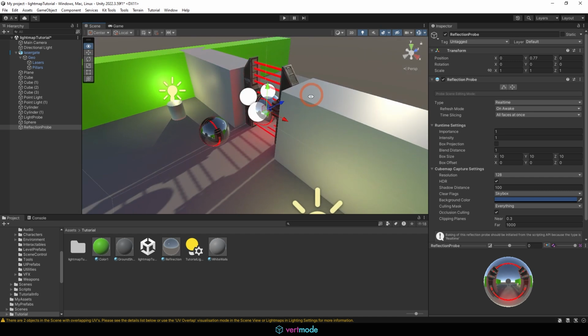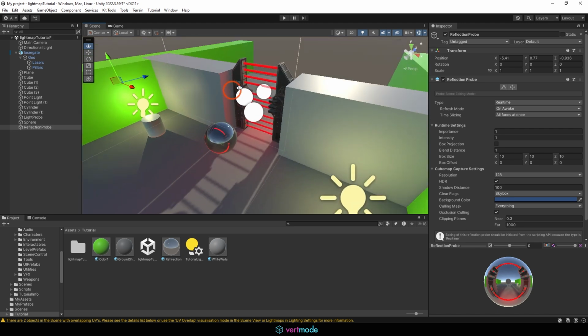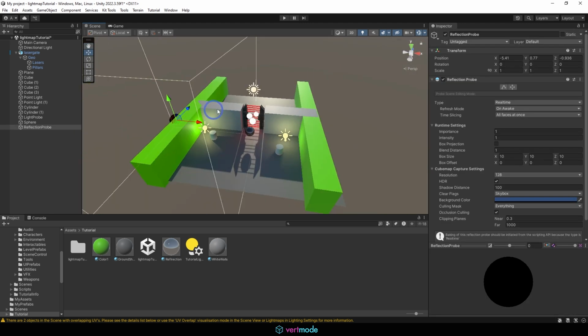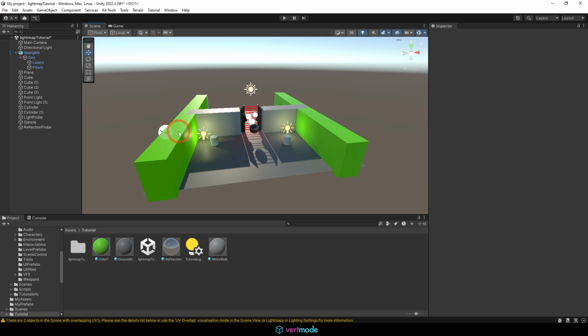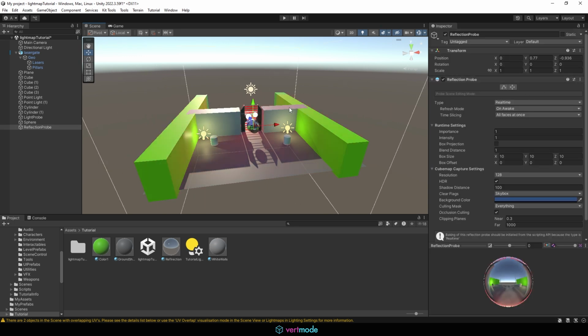Now, to demonstrate how the reflection probe works, I can move it around and put it in different parts of the scene, and you can see how it's reflecting from that point and perspective in the scene, and only things contained within the volume here are actually being triggered by the reflection.